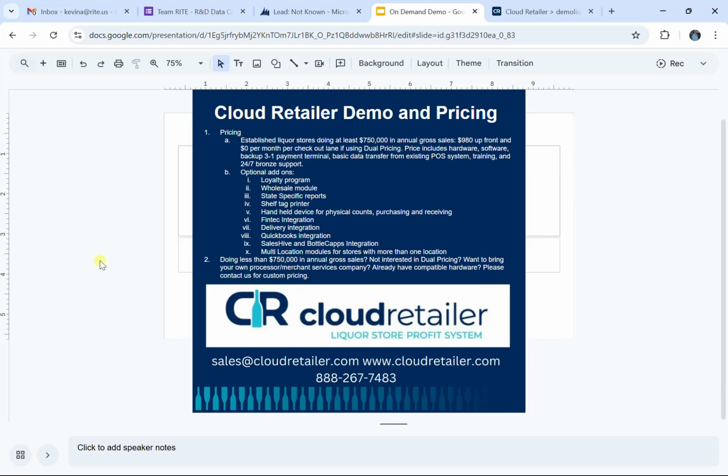So that's a little device. If your internet hiccups, it will connect to a cell phone or a tablet and allow you to use cell data to process credit card transactions or accept payment via credit card. And being that Cloud Retailer POS can run without the internet, that means you are nearly fully functional in being able to still ring up customers if your internet goes down.